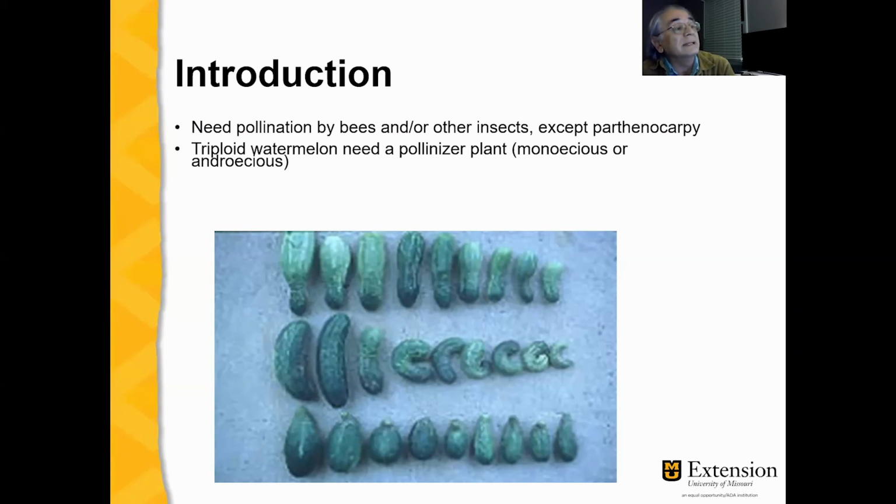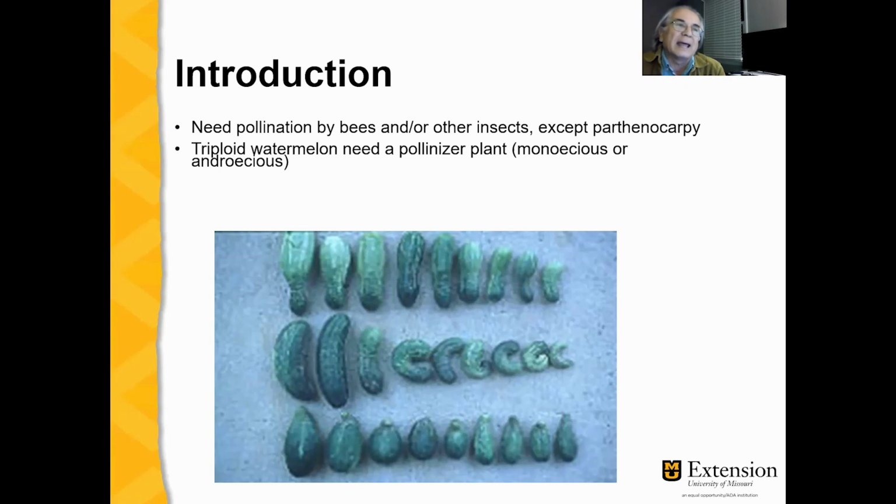Triploid watermelons need a pollinizer plant, either monoecious or androecious, because if you want one variety of the triploid watermelon, you don't want your pollinizer plant to compete with that particular variety. You want a pollinizer that does not produce fruit, so it won't compete.